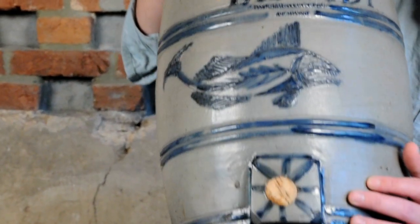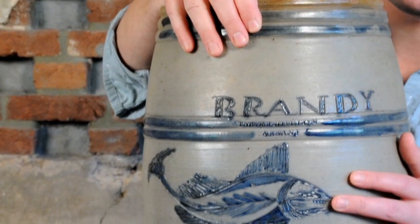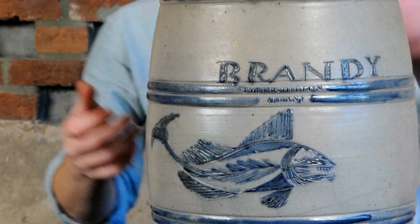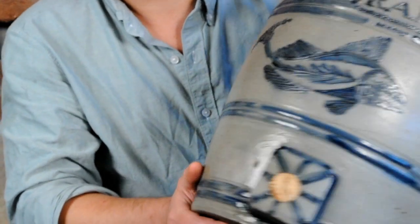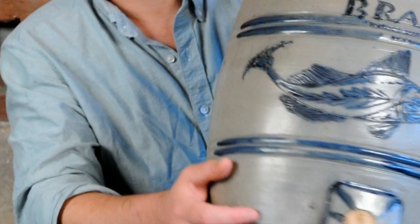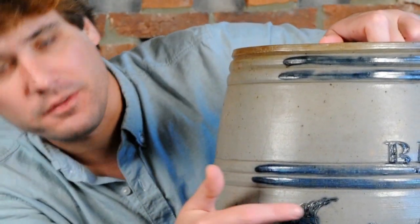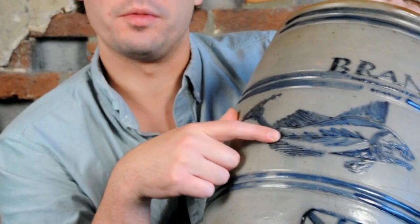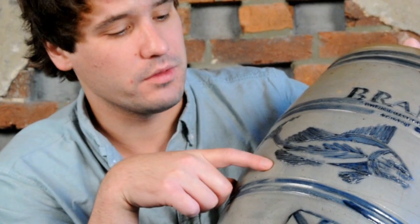You can see it has this wonderful incised fish decoration — one of the very best incised fish that we've ever seen on a piece of American stoneware. It has great artistic appeal, and it's also very folky, with stylized features that are so appealing to folk art collectors. There's a scalloped-edged tail that looks almost like a stylized flower blossom, and this interesting veining throughout the body, simulating scales or perhaps the ribcage of the animal.